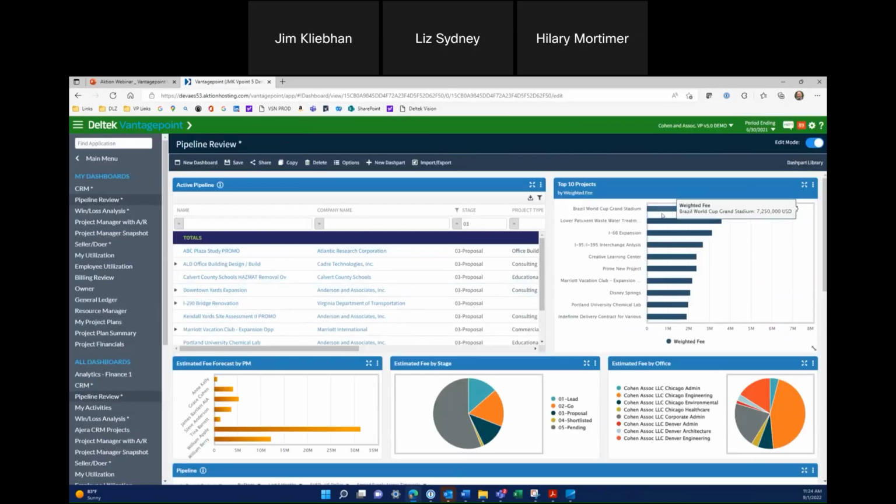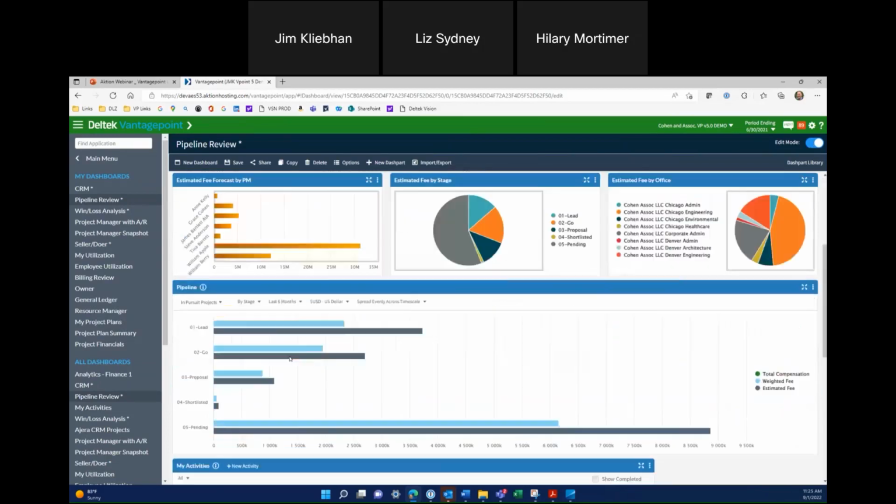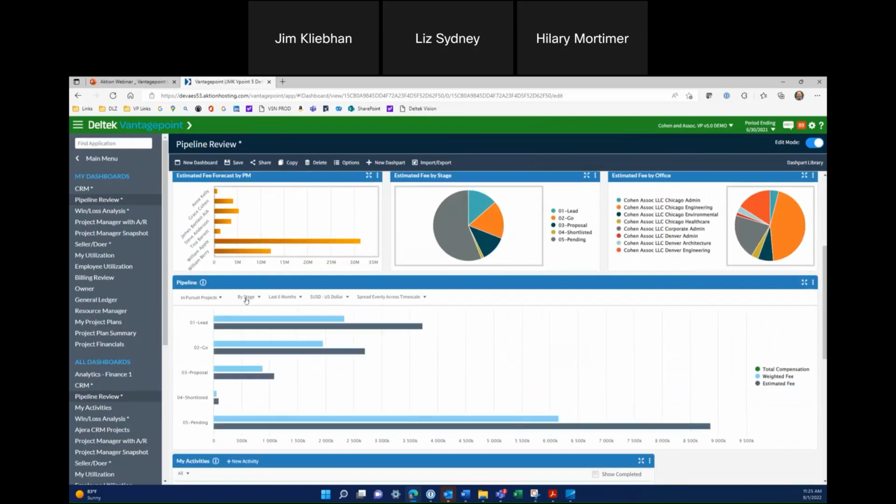Coming back, some other different examples. So as I mentioned, other types of dashparts. Here, more of a pie chart, and be able to hover over any of these to see information specific about the potential revenue for each of what's in the stage in the in pursuit projects. These are by your organizational breakdown to be able to see this information across your company and different organizations set up within the system. And again, this is a similar version of that pipeline report I showed earlier. This one happens to be by stage.